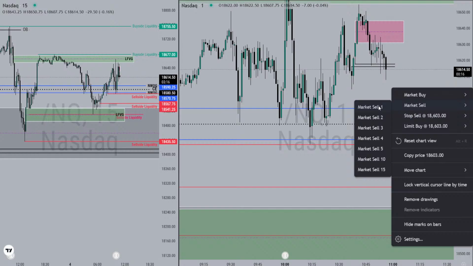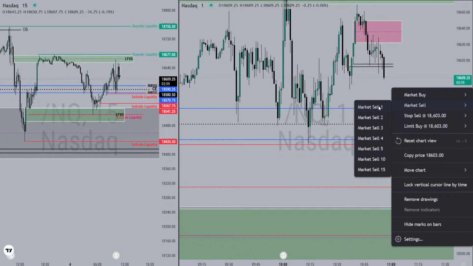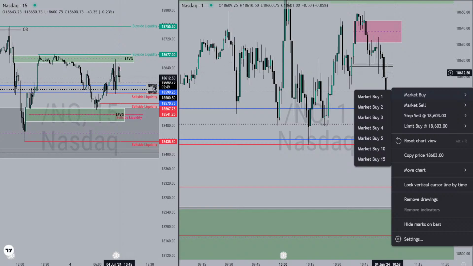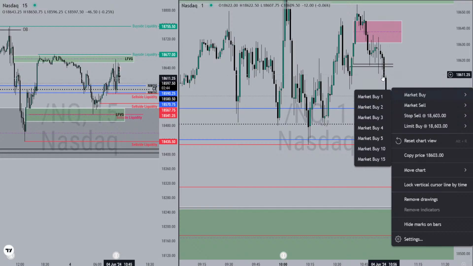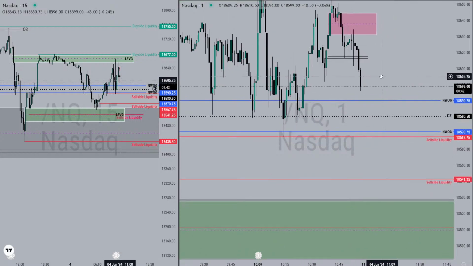I'm just waiting to see if the market can close below that fair value gap or not. If it fails to close below that fair value gap, I'm just not interested. Even this is extremely risky, so keep that in mind. If it makes a fair value gap over there, I will take my entry at that fair value gap. If it doesn't make any fair value gap and instead reaches this fair value gap, I will take my entry there. And if it doesn't give me any opportunity to sell, I will do nothing.